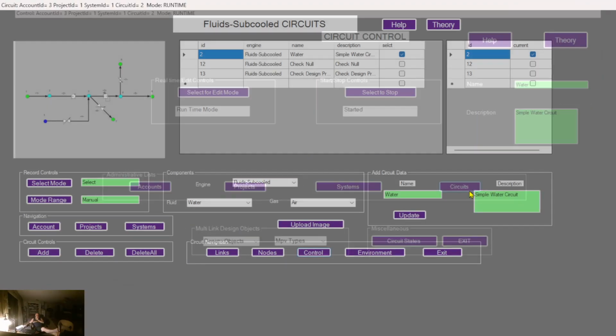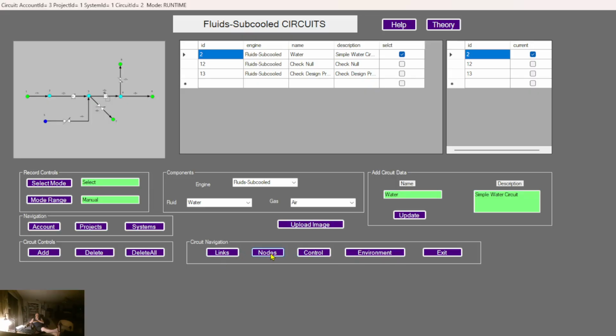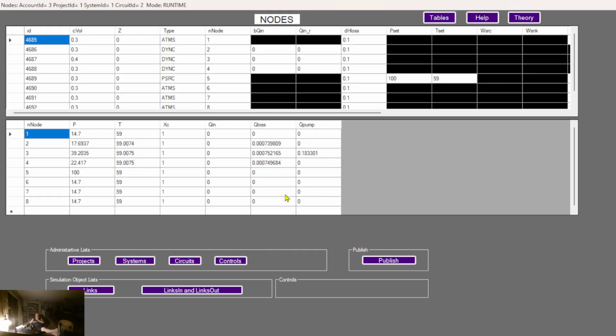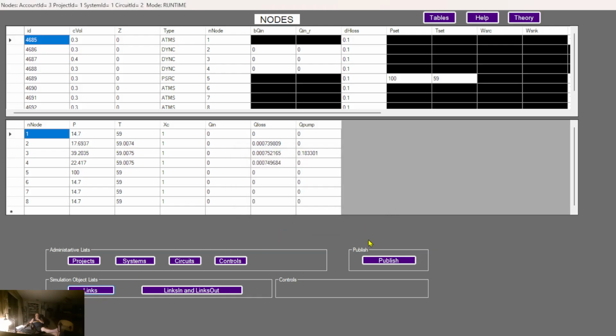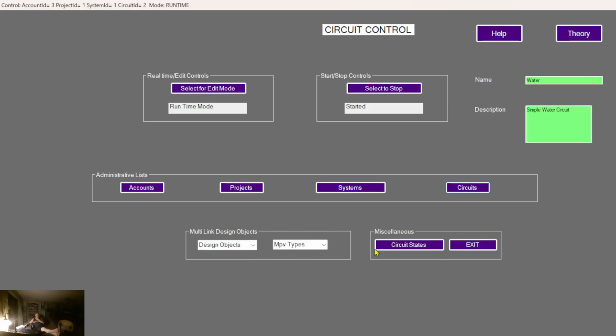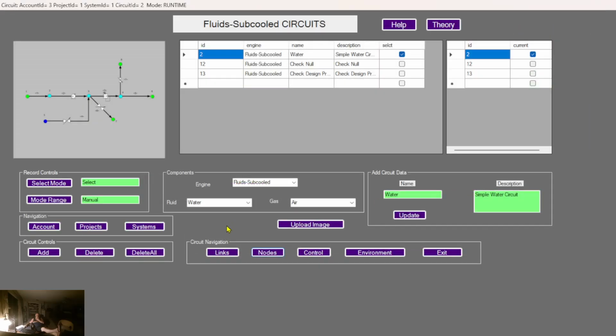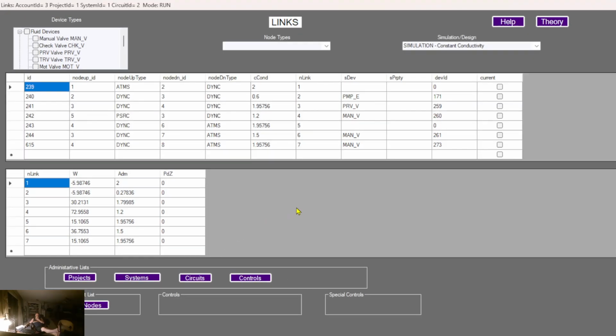And if we go back to the circuit, then we can see the nodes in the system, and we can also see the links. In this case, we have to go back to the controls and then see the links from the circuit.